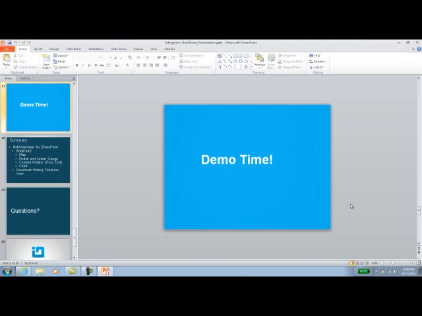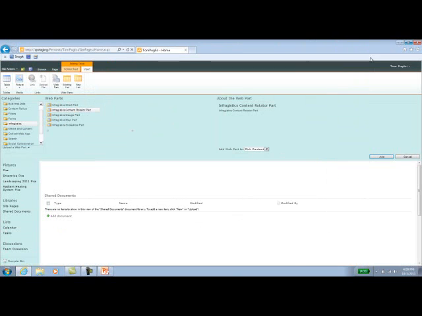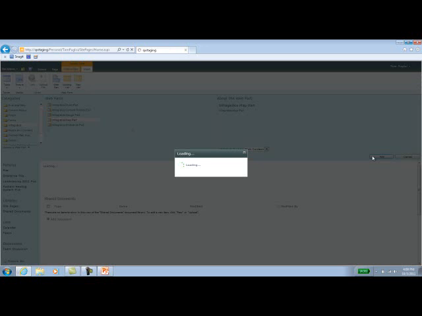Alright, so at this time I will show you a demo of how this works. So here we have a SharePoint website, and I went into edit mode so I could now insert Infragistics web parts. So notice here I could scroll through the gallery and I could click on Infragistics, and these are the various web parts that I can add. So let's start off by adding a map part. So I click on that and click add, and it will throw it onto the form here.